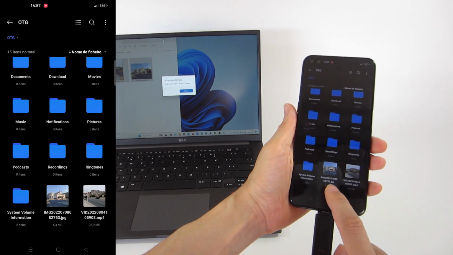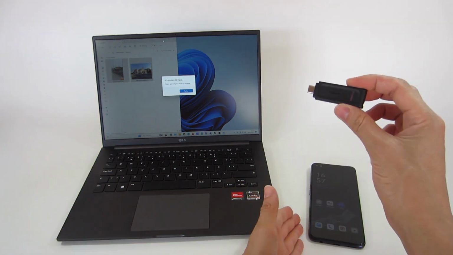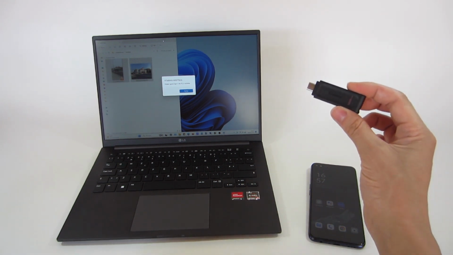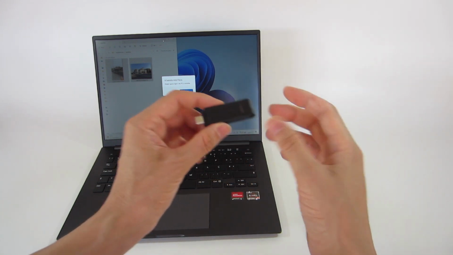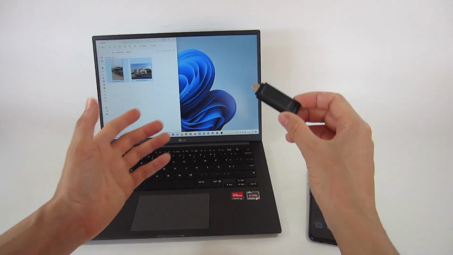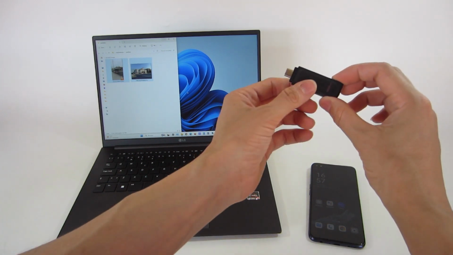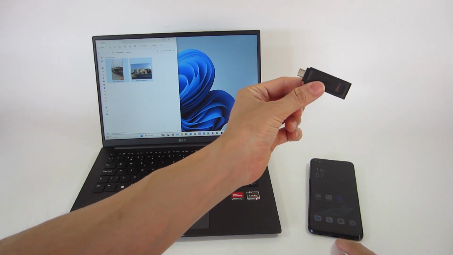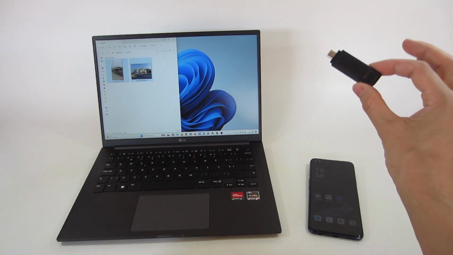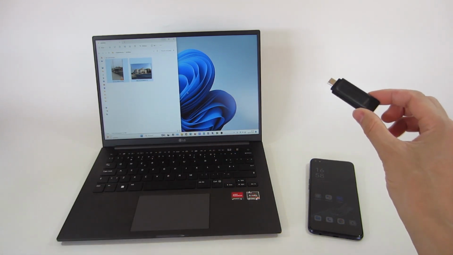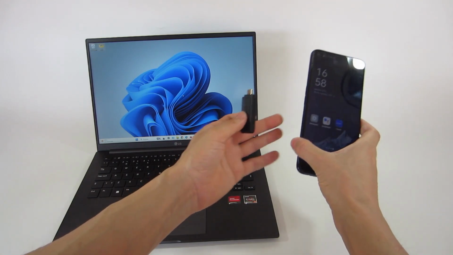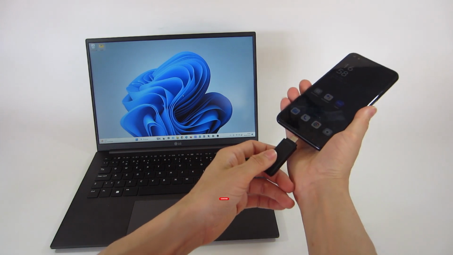So everything is accessible directly from the USB device, and activated the OTG connection on the smartphone to recognize USB external devices. So you can copy contents to the thumb drive on the computer, such as photos, videos or movies, to be able to watch them offline, and then just plug it in your smartphone with the OTG connection, and you will be able to watch those photos, videos, documents or movies directly from the USB device connected to your smartphone. And like that, you can easily access the files on the thumb drives on any device. Or if you want, back up your smartphone data to an external USB drive.